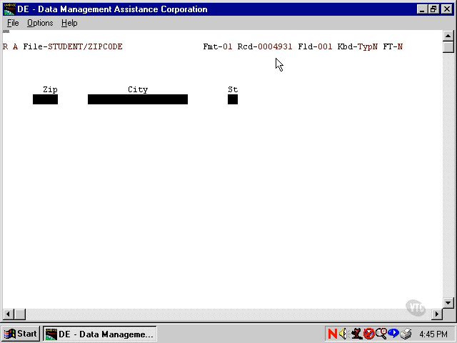But I can do a record back, and if I'm not at the beginning of a record, I can also do a field back. Once you've backed up in the file, you can again use all these operations. Holding the Shift key, pressing the right arrow moves me forward. Pressing the down arrow moves me forward a record. And again, I'm at the end of data, record 4930. The message you get in all these cases is end of data.